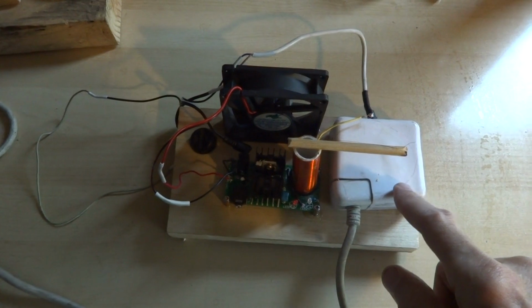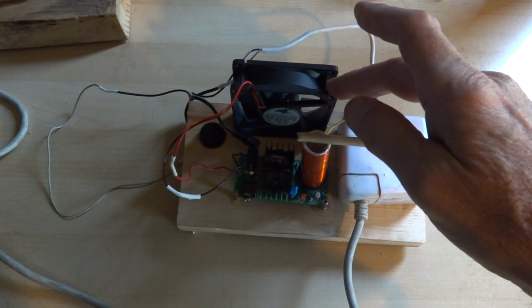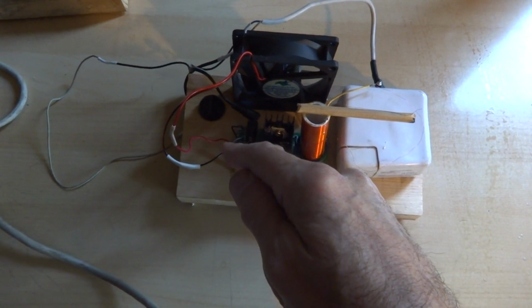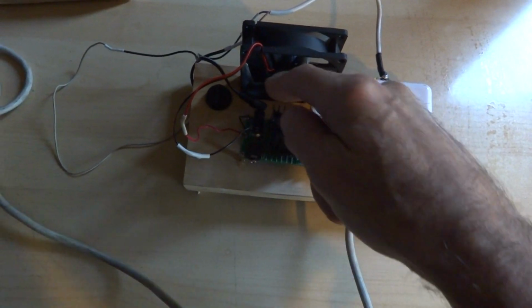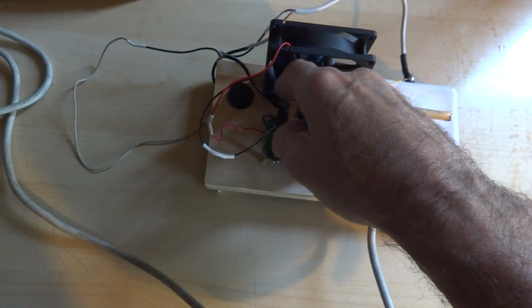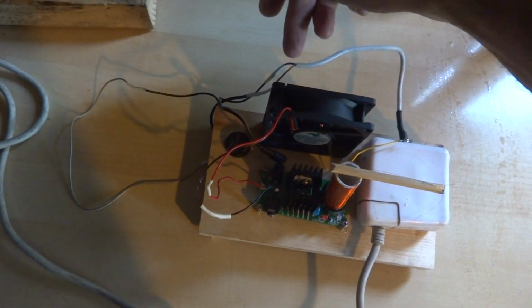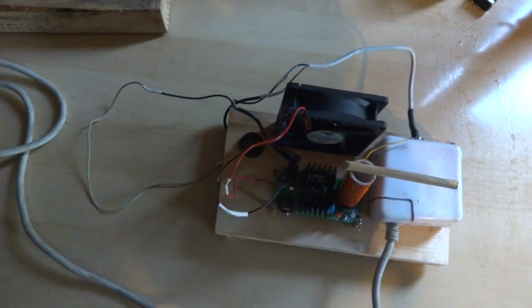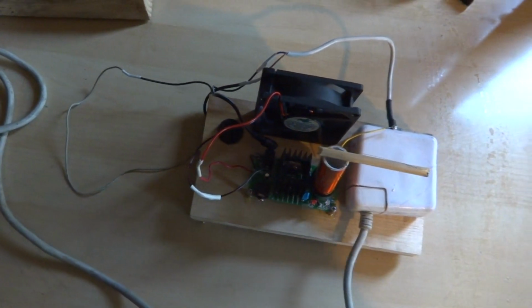Obviously the kit is just this part here. The power supply I had to supply myself, and the fan I had to supply myself. The board does have a place for the output voltage for the fan, so that's real nice. And this little power plug thing, I think it had another plug on the other end. Obviously I cut the wires to put the power supply I'm using in there. And the audio portion I haven't tried out. I just wanted to see the sparks.